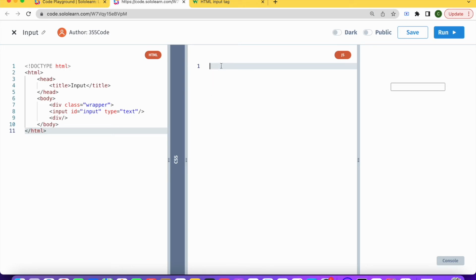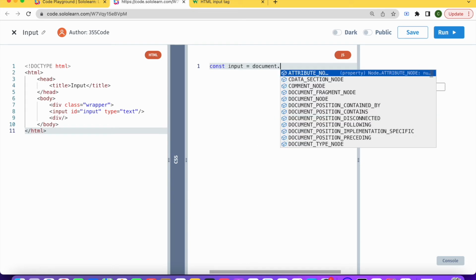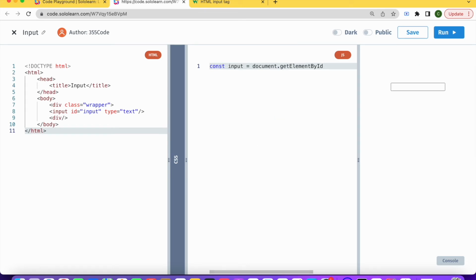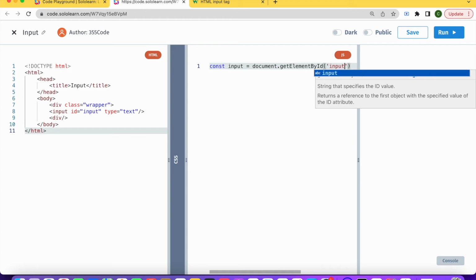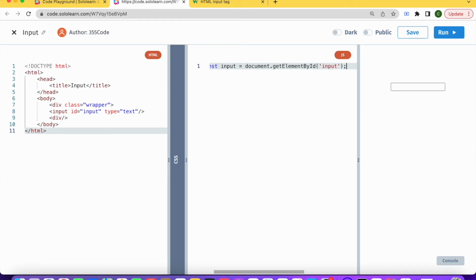Basically, to start playing around with this input, the first thing that we're going to want to do is select it. I gave it this ID of input just so it would be a little easier to work with. So we'll have const input equals document.getElementById input. This will be our input, and we're going to be using an event listener.